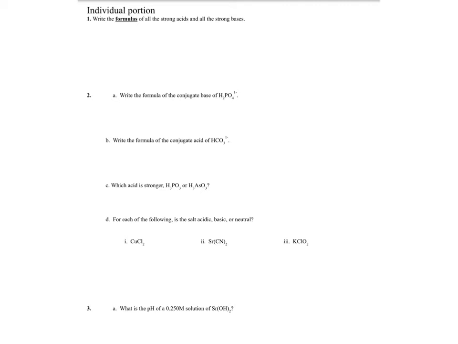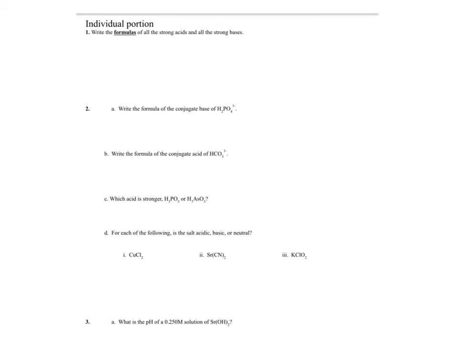I don't even have my calculator on me, so I'll probably set up the math, but I'm not sure I'll bother to solve it. The first question on the individual part just starts off with all the strong acids and bases. I'm not sure I should bother to go through those, so just remember that there are 7 acids and 8 bases. So 7 of these and 8 of those. Good enough.